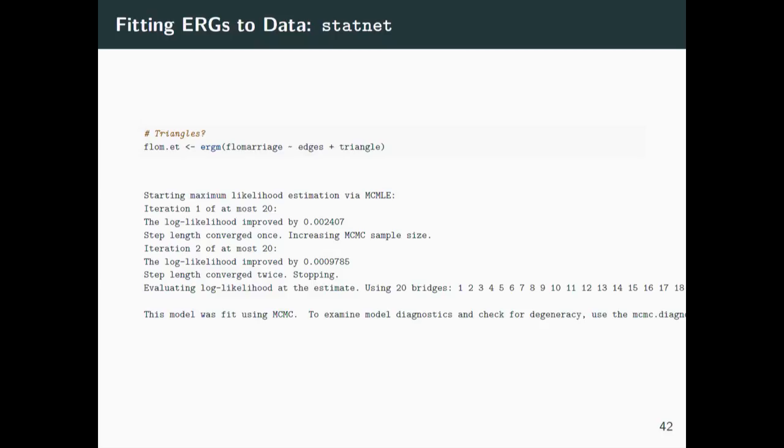All right, so now let's fit something that requires this autoregressive framework. Let's fit something more complex, just a simple triangle. Now when we do this, we get all of this output. This is ERGM telling you what it's doing in this MCMC MLE algorithm. It's telling you how many iterations it took to converge, and some other statistics. And then it'll have this nice warning reminding you that this isn't fit using MCMC methods, and you should check to make sure that your MCMC methods are working correctly.